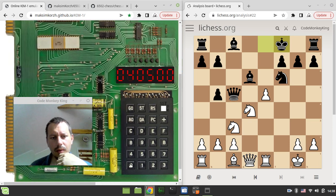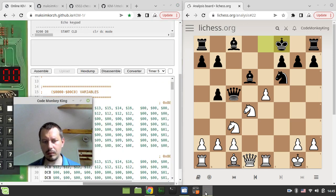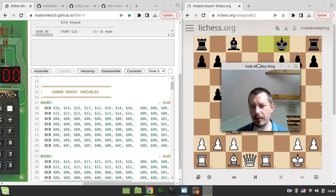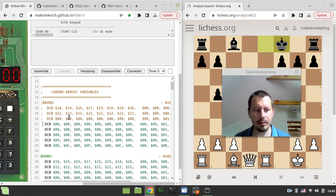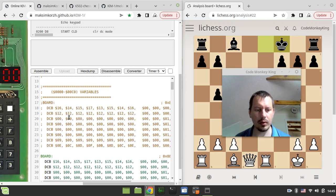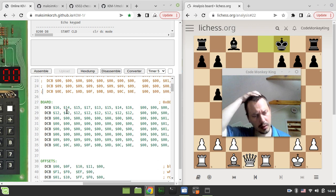Did I mess up something already? Okay. Hey guys, I just messed up something. Don't believe this is a problem with the program, rather with my computer or something, because my browser just hangs for no reason. So there is a hack to restore the position. In the source code, you can just alter the board array.